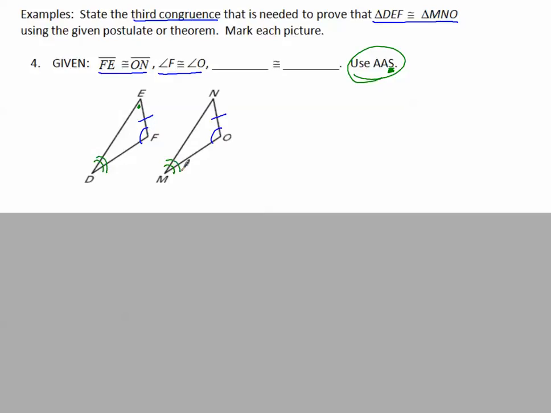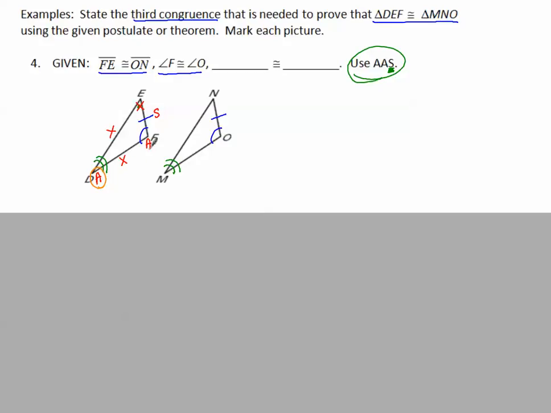Well, we can check by doing our S's, A's, and X's. Here's a side mark, here's an angle mark, here's a side angle mark. This side doesn't have anything, X. This angle, nothing, X. This side, nothing, X. If I choose to start my path with the A, and I want to go this way, I hit an X and I hit another X. No good. So let's go this way.